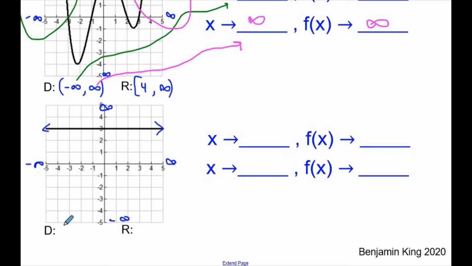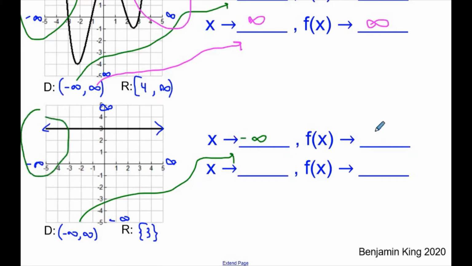All right. And so what I'm going to put in here is the domain, the whole time, negative infinity to infinity. The range is just one number. It's just 3. So if we take a look at this example, on the left side, the graph is going to negative infinity, but what is the range doing? It's going to 3. And on the right side, the graph is going to infinity, but what is the range doing? It's also going to 3. So try not to get bogged down about using the range every time.